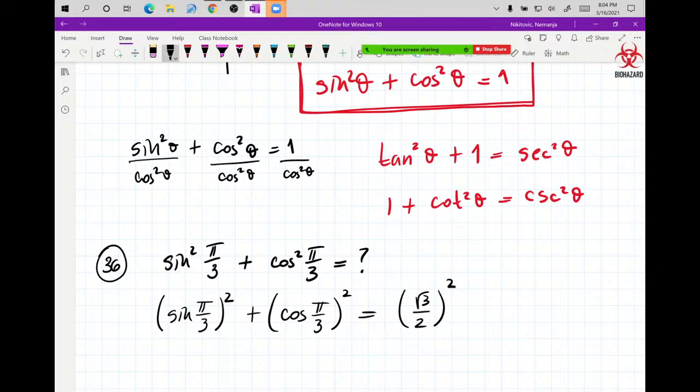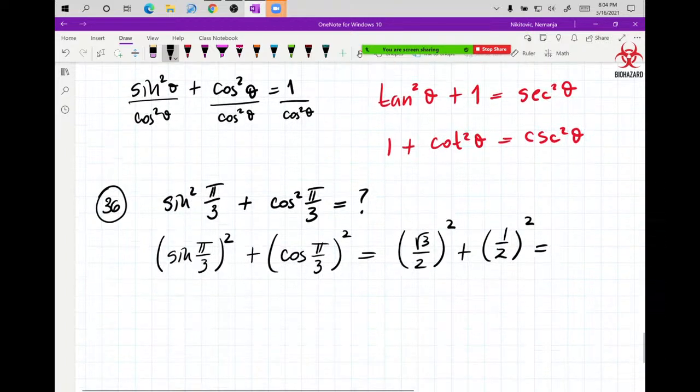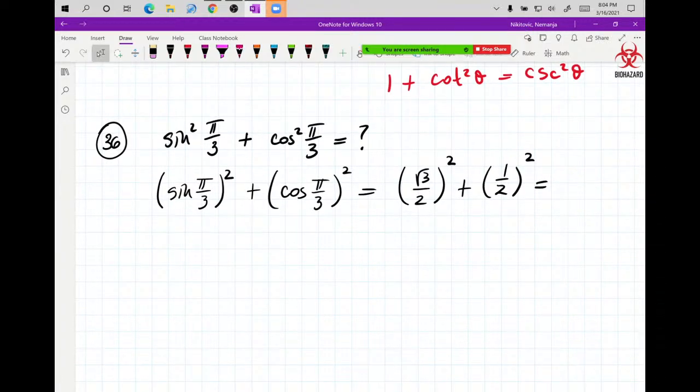And that needs to be squared. And then cosine of pi over 3 is 1/2. Now, these values were in our previous lecture, the 4.3 that we did before this 4.2. I know it's confusing, but such is life. So I did not make up these root 3 over 2 values. We had them last time. And now when I square these values, I get 3 over 4 plus 1 over 4, which is 4 over 4, which is 1.